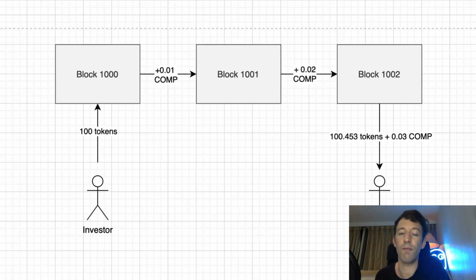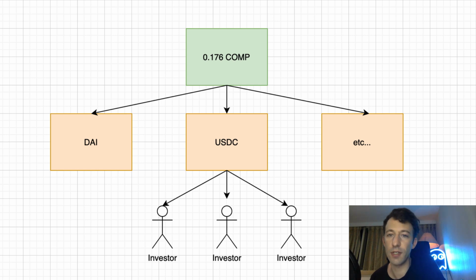And the other kind of reward you get on Compound is the COMP governance token. So let's say you invest your 100 tokens and keep them for one block, so you get a few COMP tokens. The amount of COMP tokens given between each block depends on different variables. We'll see this just after. And you see that when you withdraw your tokens, you get the interest plus the COMP tokens that you earned during the period.